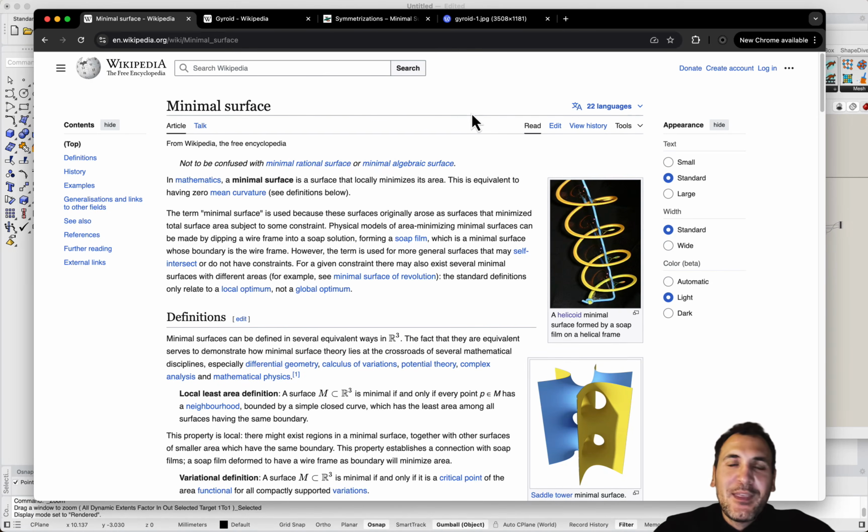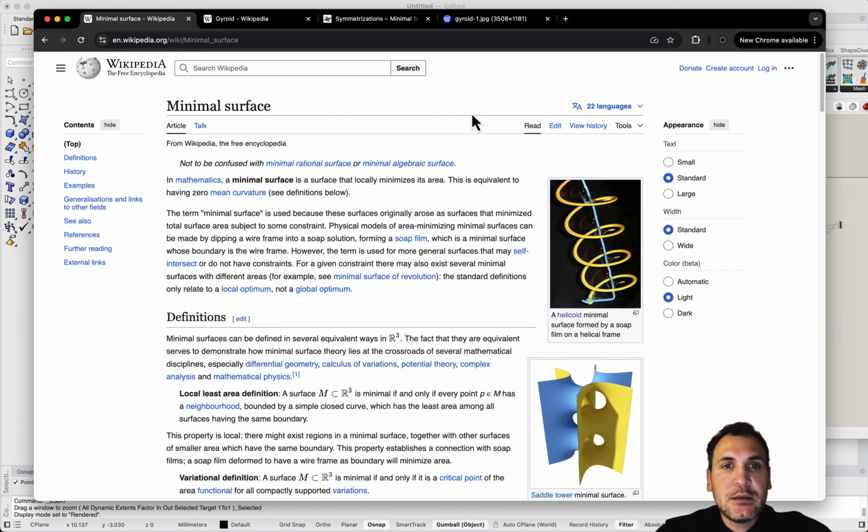Hi everyone. In this tutorial, we're going to look into minimal surface construction and try to do this using Grasshopper tools. This will be a mathematical investigation into form finding approaches, as well as understanding topology and developing surfaces that are continuous in nature. Let's go over first what a minimal surface is.